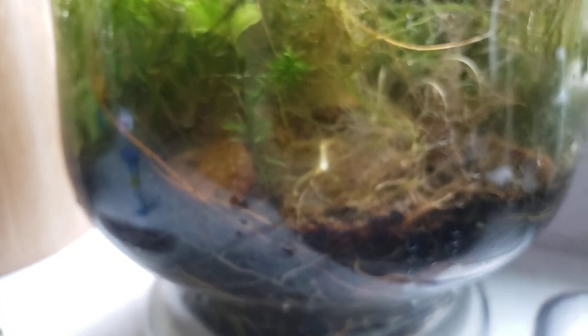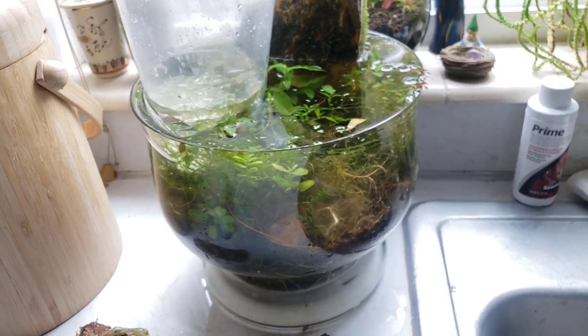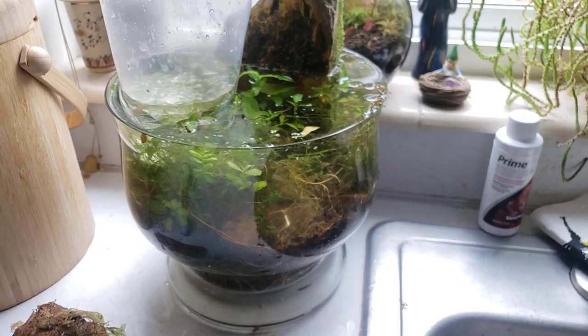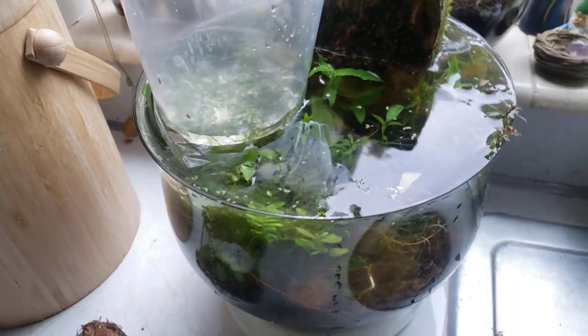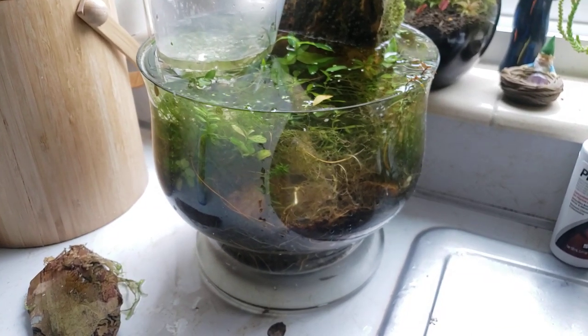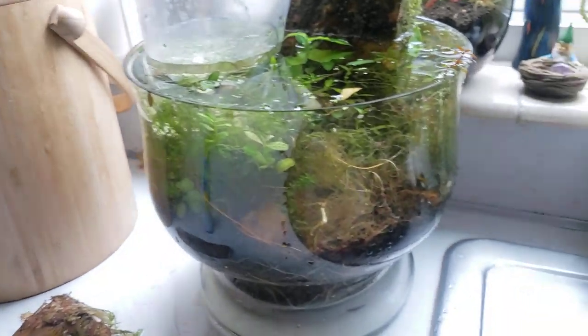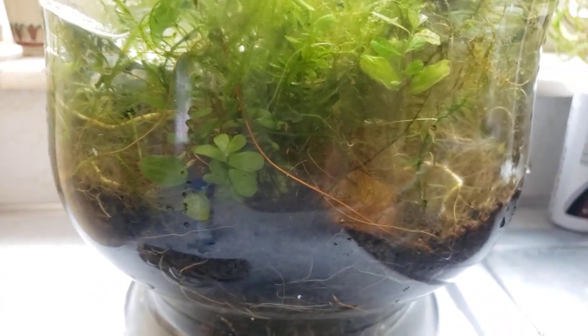That planaria is going to be food for these guys, who really need to eat wild food — which is why they're not necessarily for beginning fish hobbyists. If you want something at a beginning level for nanofish or micro fish, these are at the very small end of the spectrum. Most fish you would not be able to keep in a two-gallon bowl — that would just be cruel. However, there are some killifish, sunfish, a few cyprinids, and some oddball pupfish that are found in extremely remote water conditions where they've been cut off and must live in one body of water.